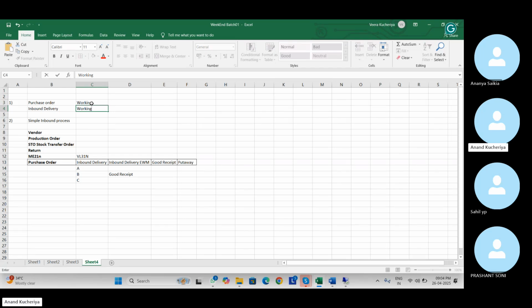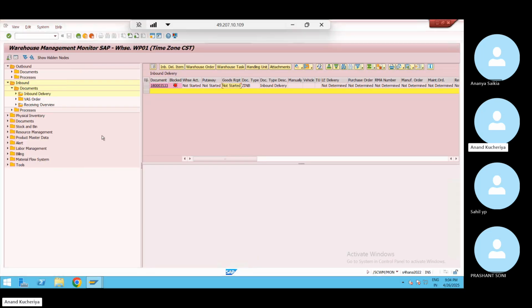However, we created it with a new purchase order and it worked. Correct, these two scenarios are working. Now comes the next steps, to see how it replicates and how it appears in EWM.